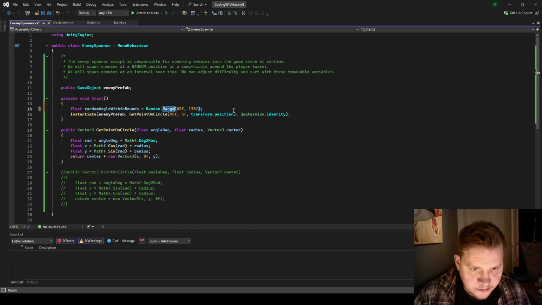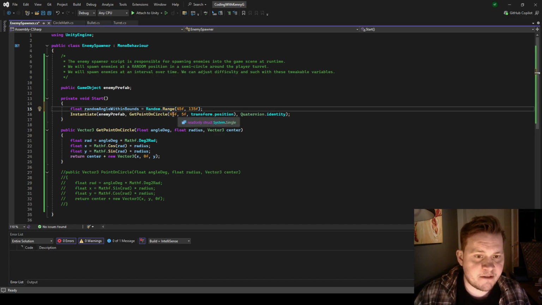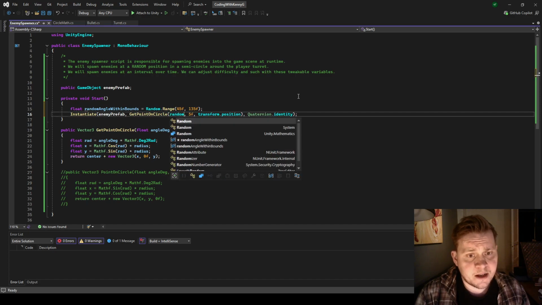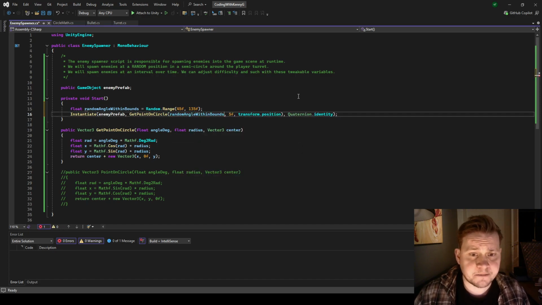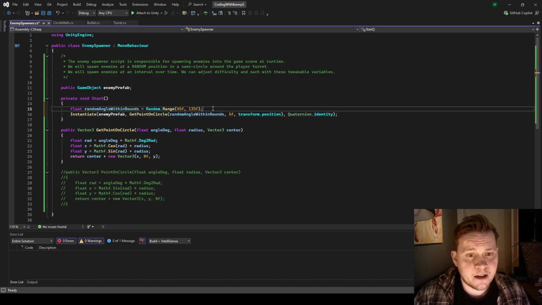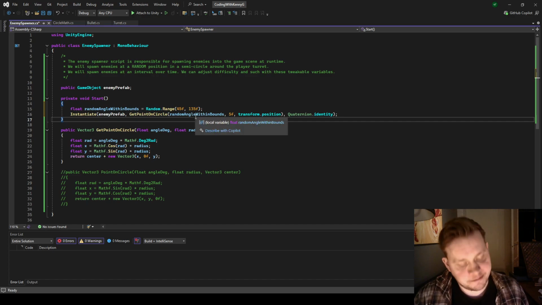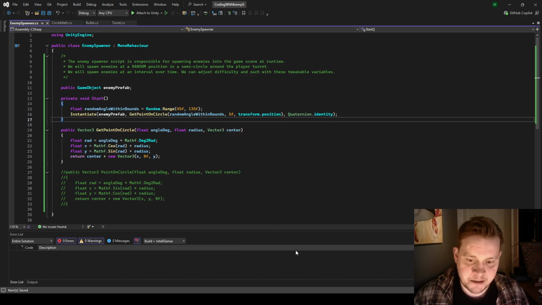So now we can replace the 45f, the hard-coded call in getPointOnCircle, with the variable random angle within bounds. And then every time we run start now, we're gonna see different spawn positions every time within those bounds.